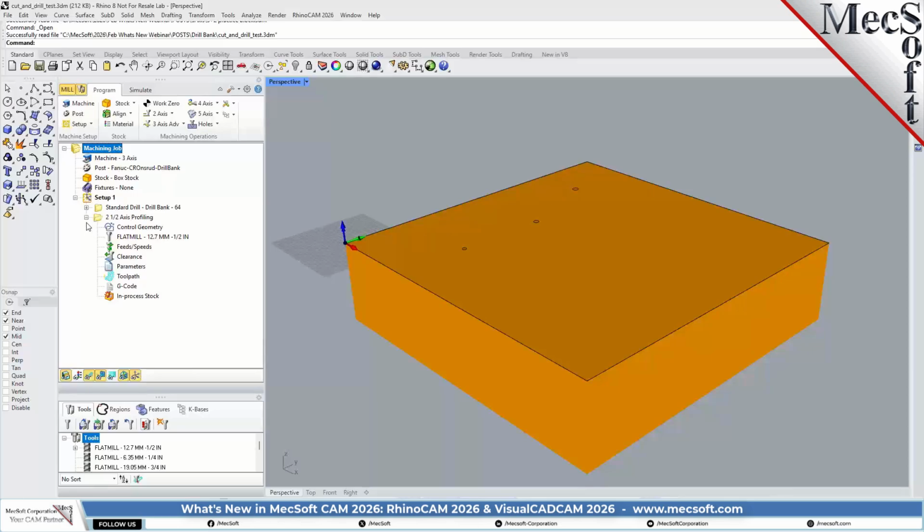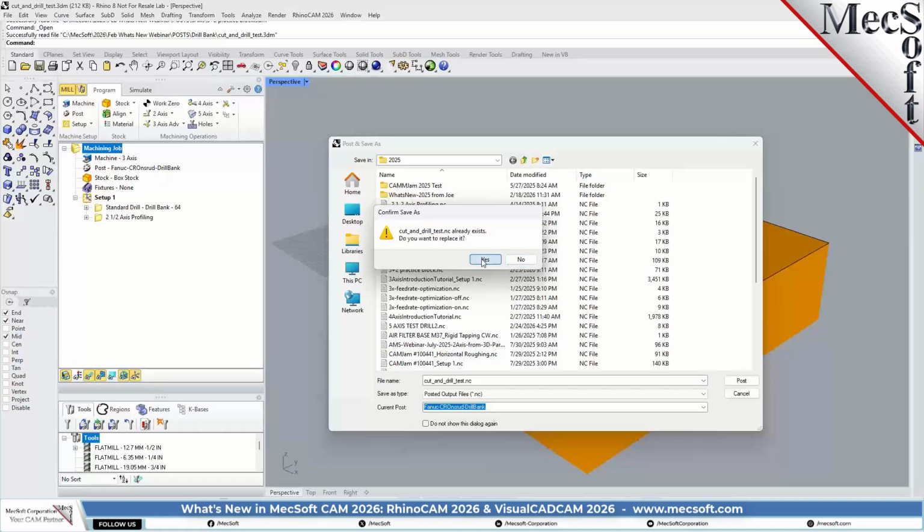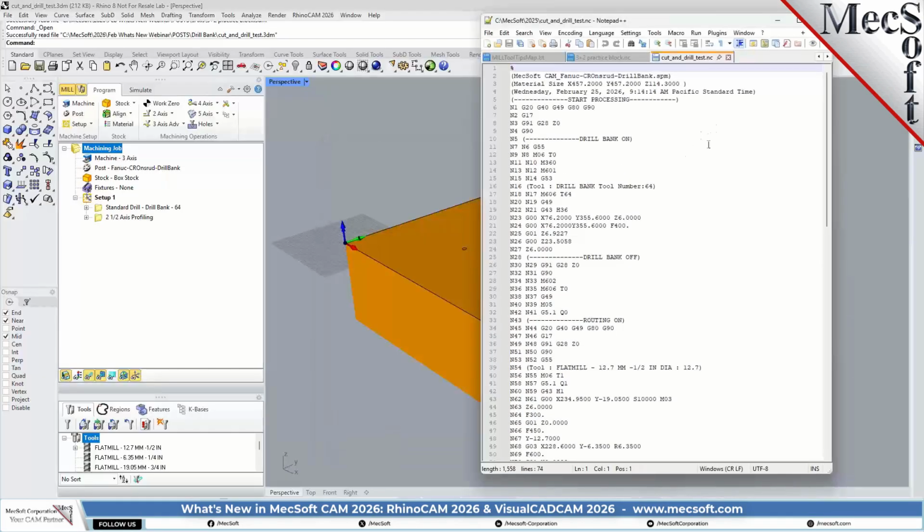Okay. So here we're able to handle drill banks, and if you can just post, I'll show you how we're able to do that. So we have two operations. One is using a standard drill bank, and then the other one is a simple routing operation. So if you look at the post here, on line 10, the drill bank is actually turned on, and you can see the M360, M601s on lines 13 and 14.